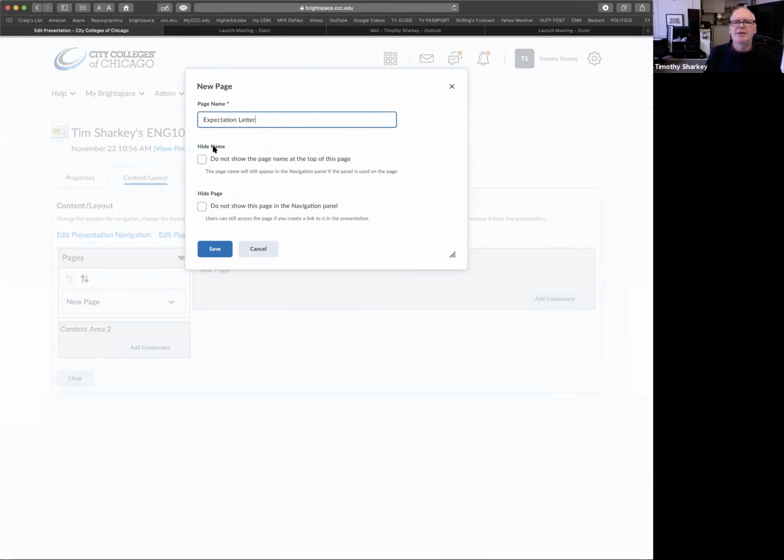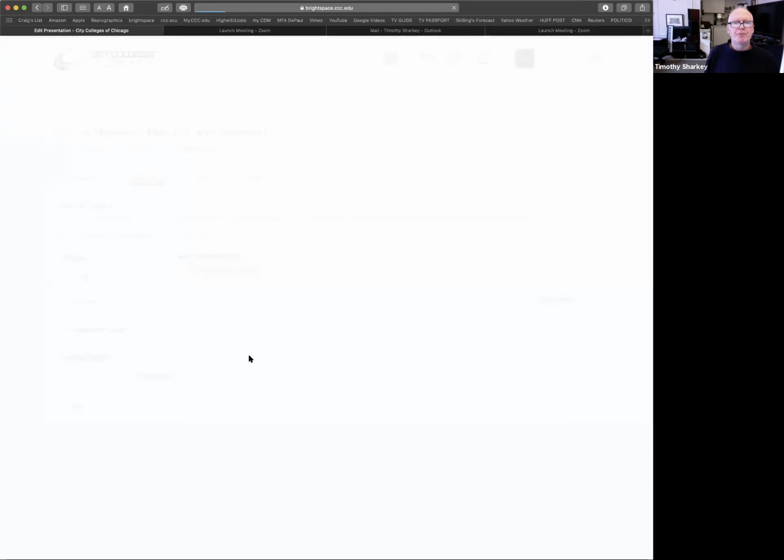Expectation letter. Don't click any of these other buttons. Instead, use the default. Just keep it bare bones. Don't push buttons too quickly. Slow down, read the steps step by step. Be very careful. If you're slow and deliberate, you'll succeed at it. If you're rushing it, you're going to get tripped up, I believe. So slow down and work with the defaults. Don't click all these extra buttons here. So save is number 11.